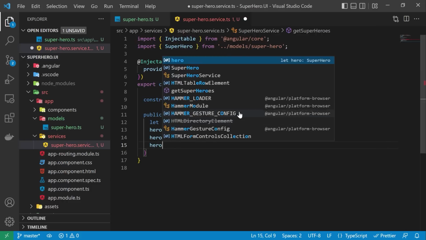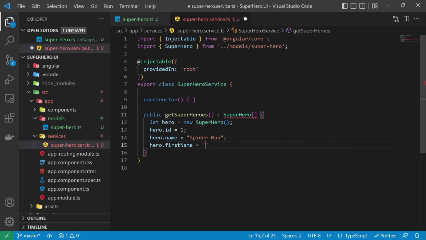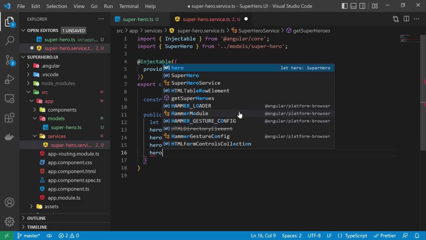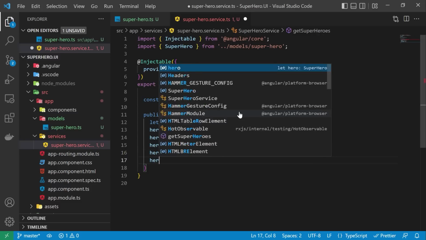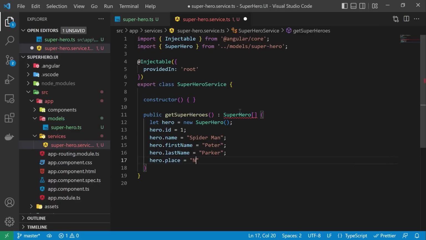It's a great guy. First name is Peter. Last name Parker. And then the place is New York City. And then we return this hero as an array. That's why I use the brackets here.